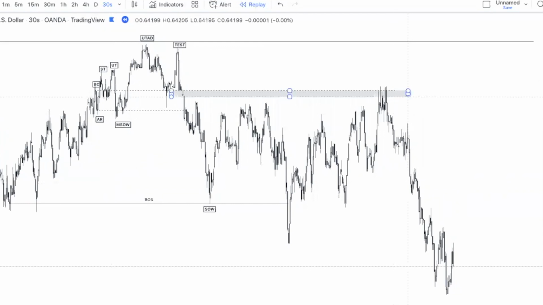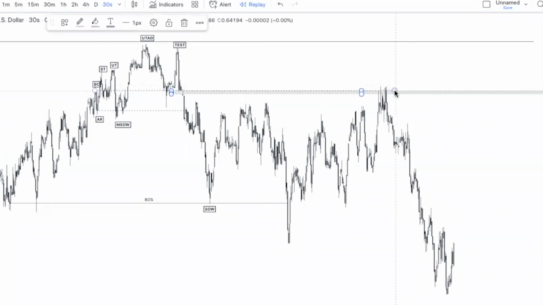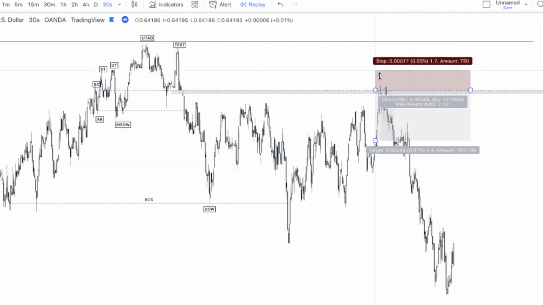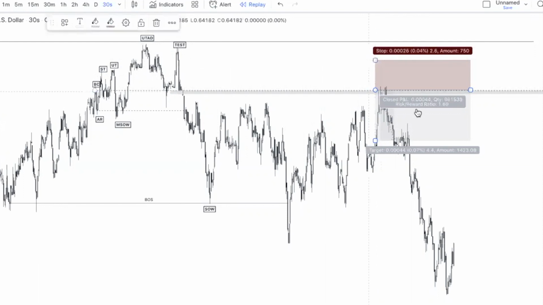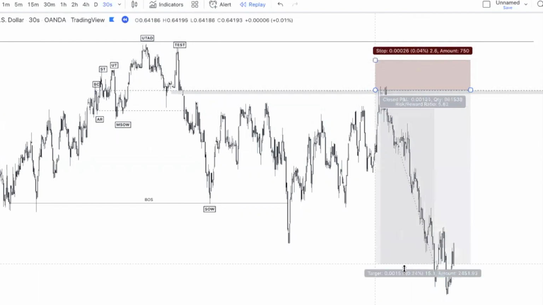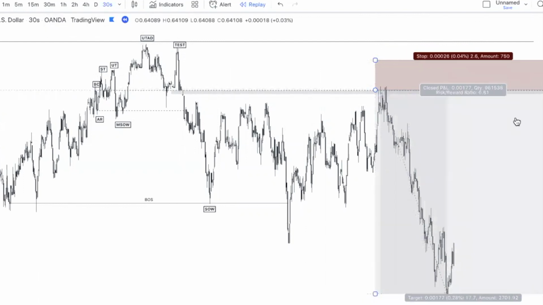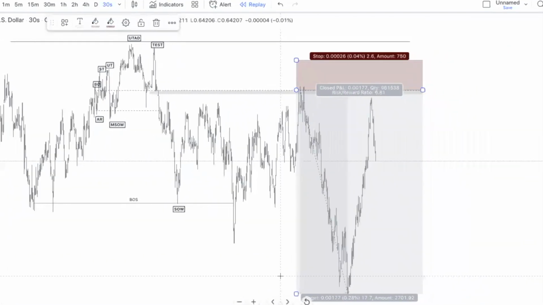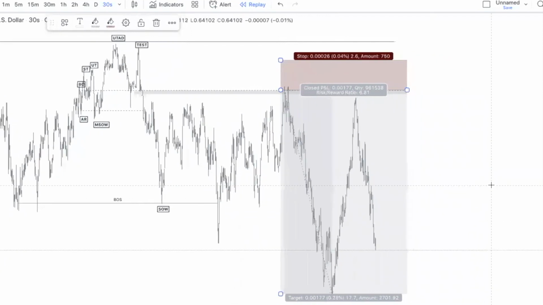So let's get a 3 pip stop loss. That's the other thing about going so low. You can go very low, but again, it's almost a waste of a trade if you have to go way too low. So this one's actually not bad. You go to this body, it's a 2.6. Honestly, I know 3 is the minimum, but I've done a 2.5 and lived to tell about it. So let's see if we can get it to a 3, or does it turn around? I don't remember the outcome.